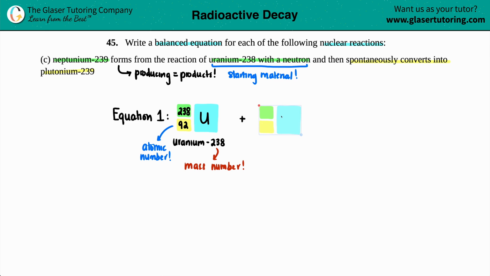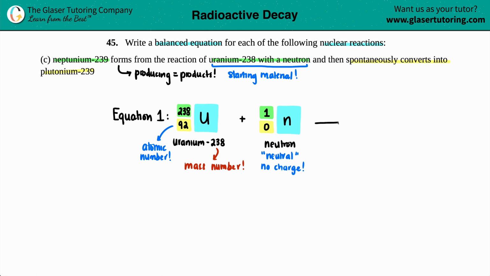Now, this uranium-238 is going to react with, so plus, a neutron. So, got to get another box out here, and we got to draw what the neutron notation is like. Well, a neutron is just a particle, right? So, it's N for neutron. And remember, neutrons are neutral. So that means it's got no charge. So all the N's, right? Neutron, neutral, no charge. So that means that it has an atomic number of 0, because the atomic number are always going to be the number of protons and electrons. But if it doesn't have any protons or electrons, it's going to be 0. And now, since a neutron is in the nucleus, right, you got one particle, the neutron being in the nucleus, so that's why a neutron is always a 1 up on the top.